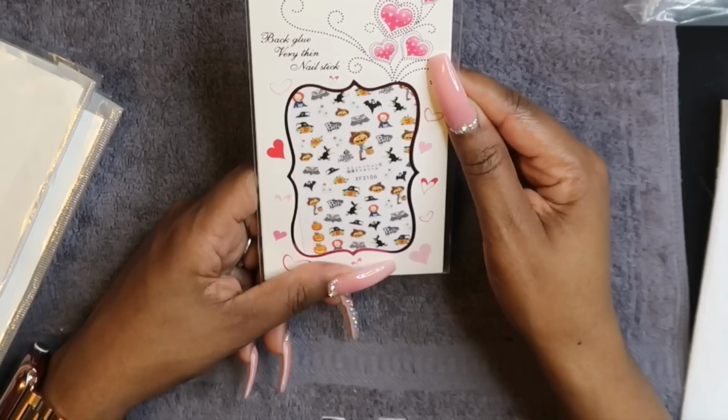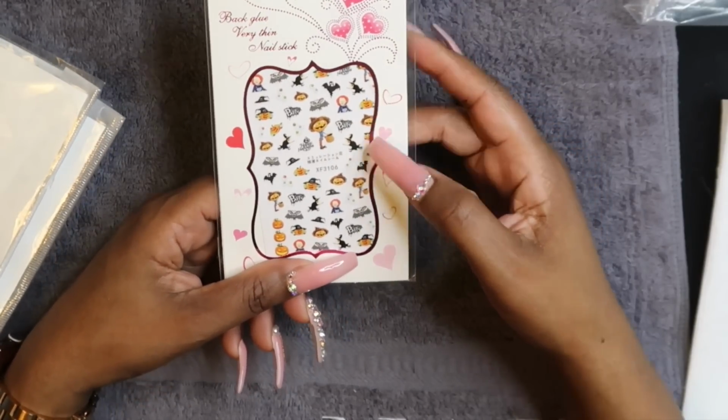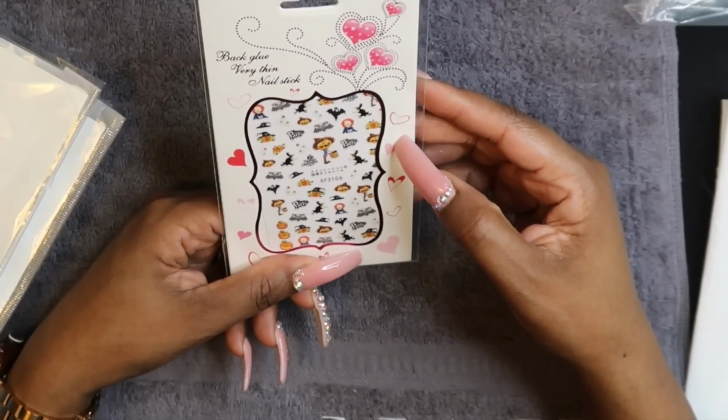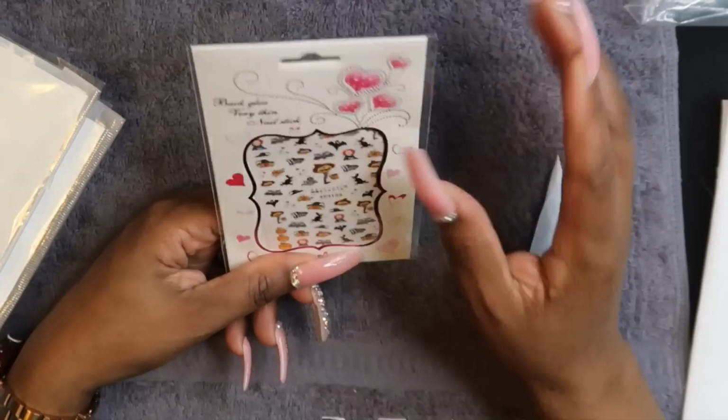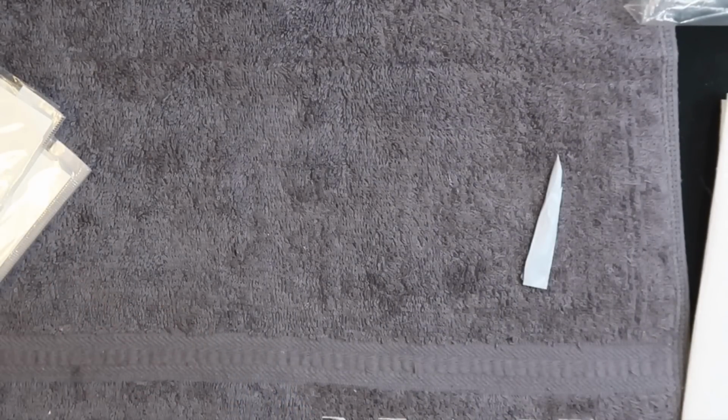Ooh, we got Chucky on here. Look at that Chucky, y'all. We got some ghosts and witches and bats and all that good stuff. As long as they don't have no spiders, we good. Anyway, I got those. Let's move on with the next item.